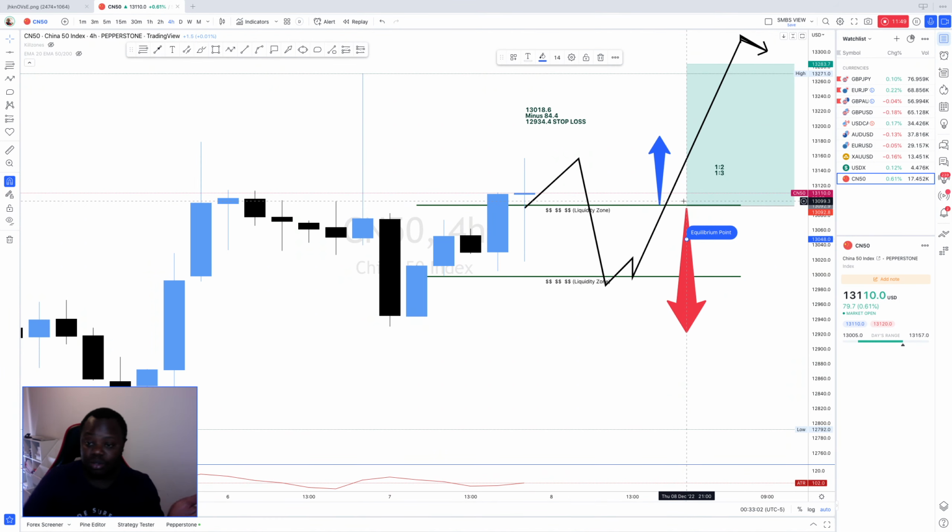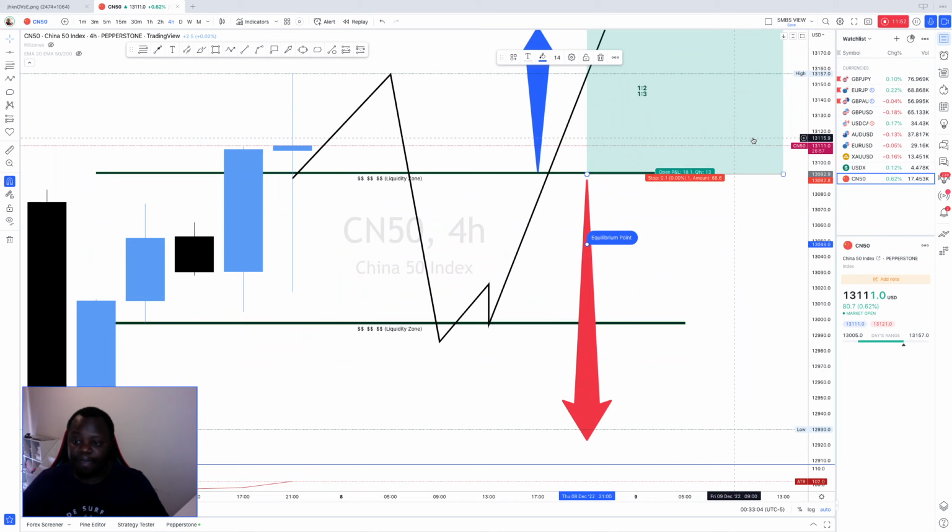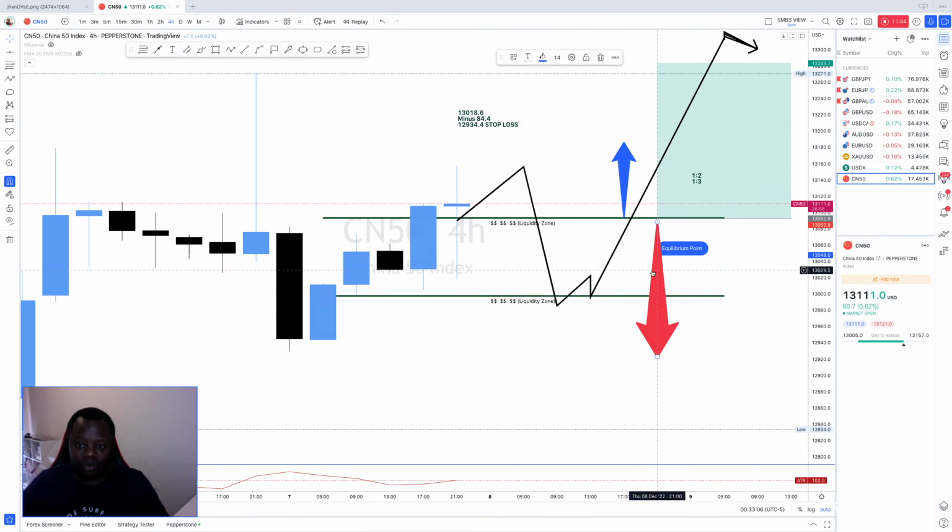So that's how I use the ATR, and you can use it whether you're coming into a sell or a buy. Just look at where you want to put your entry point, look at the last up candle or the last down candle, and come to the ATR and see how many ATRs that is. At times it's just one ATR or two ATRs, and it will help you cushion yourself from price reversal.